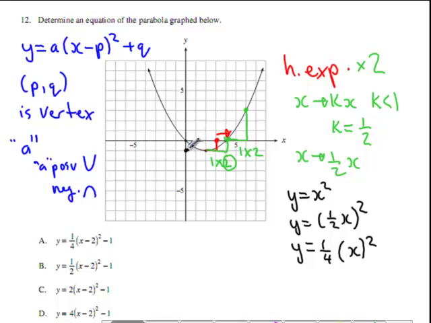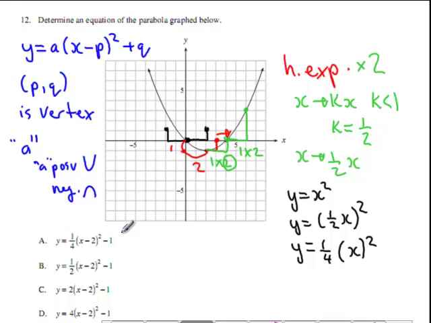So far, what have we got? We've got a parabola with a vertex at the origin, which has been expanded horizontally by a factor of 2. So over 2, up 1, and over 2, up 1. That vertex we can see has gone down and across. It's gone down 1 and to the right 2. So there's two separate translations there.